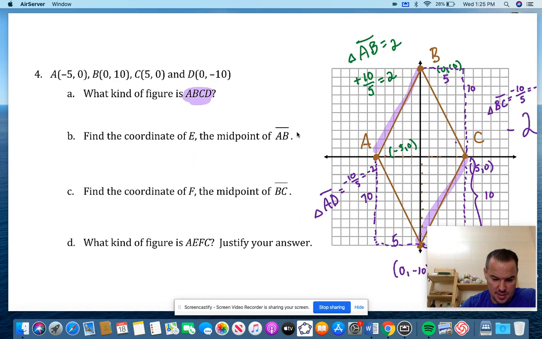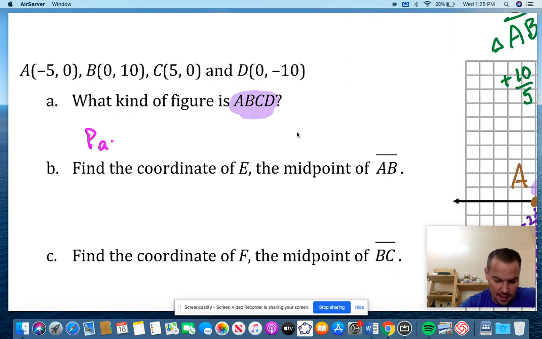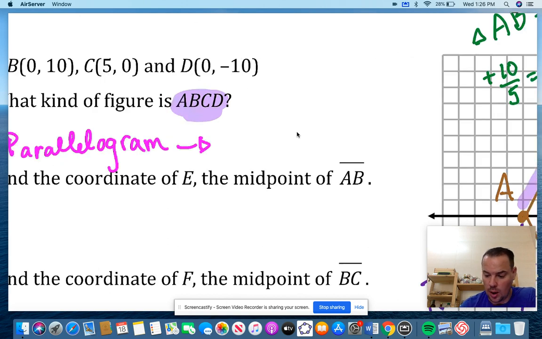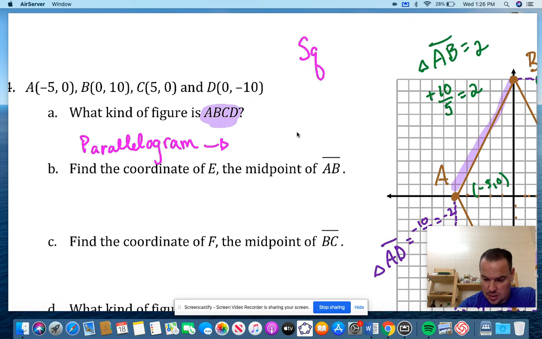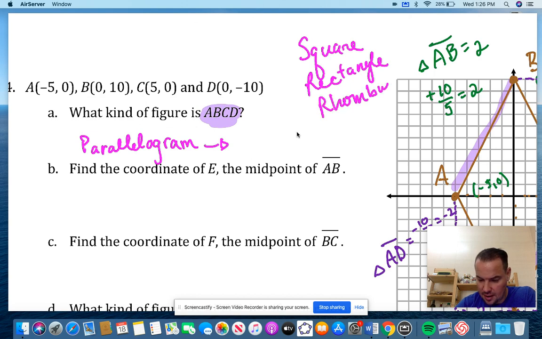What type of parallelogram is it though? So if you wrote parallelogram, I'm actually super happy. Even if you didn't show any work, at least you thought about it and said, oh, Mr. Yates, it's a parallelogram. But is it a special one? Is it something more? I got options. I got square, I've got a rectangle, and I got a rhombus. And I already know it's not that because I know about opposite reciprocals. I know about slopes. I know how to analyze something, and I can tell you if things are 90 or not. Nice geometric knowledge to lock in my brain.